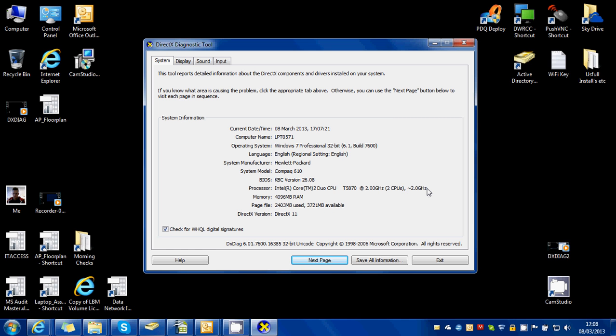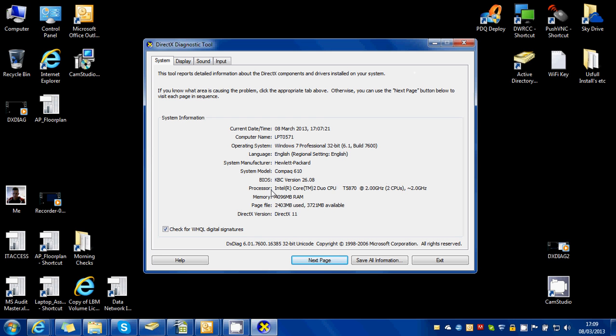Well, I say that and the GPU are the main things when you're looking at gaming, or if you're looking at upgrading. They're the two main things people tend to look at. You can see I've got an Intel Core 2 Duo CPU running at 2 GHz, super power. No, I was joking, by the way. That's not super power, super slow.